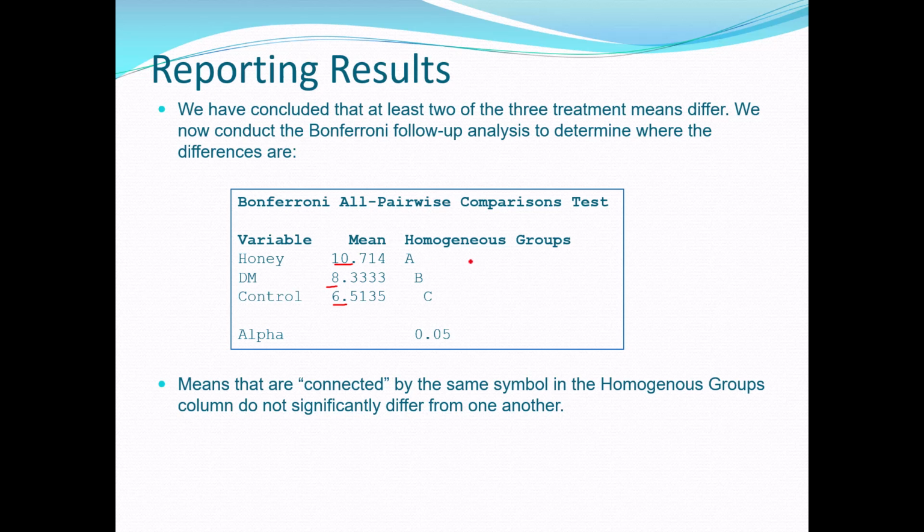Again, Excel is going to have you create, and let's see if I can do it without my cursor freaking out, three pairs to compare here. Much like what you are going to do for me with your data this semester. You have 3 models of vehicle, or 3 locations of homes or apartments, so you're going to have 3 treatment means. So you can compare 1 and 2, 1 and 3, 2 and 3. In this case, I can compare control with DM, control with honey, DM with honey.